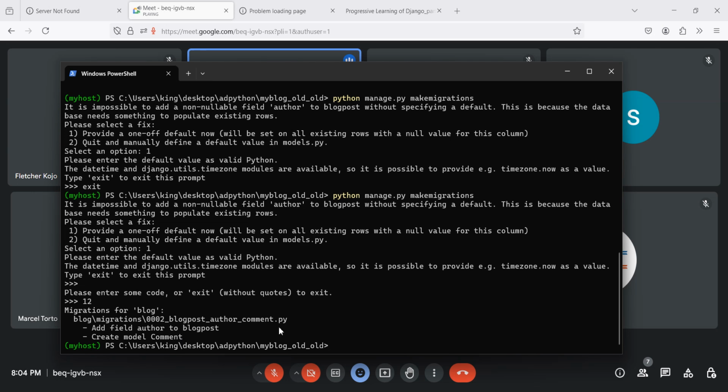Okay, so now that we are done with it, we can do the python manage.py migrate. So let me share my screen.